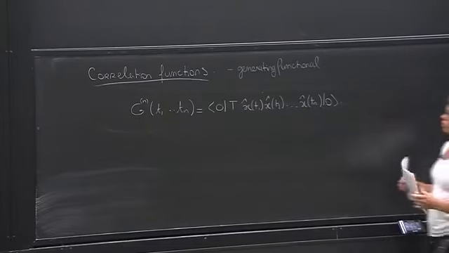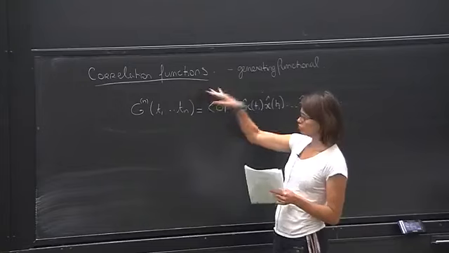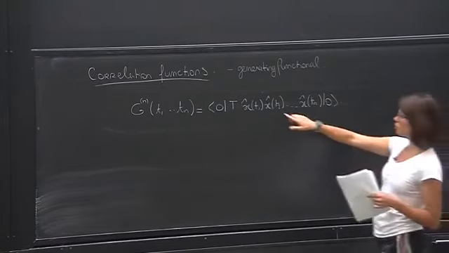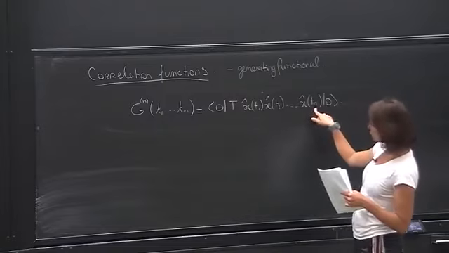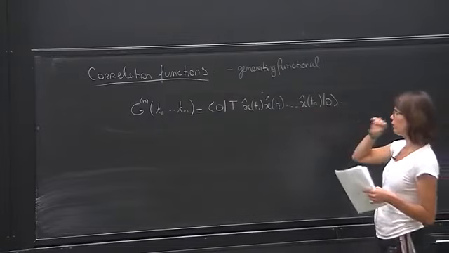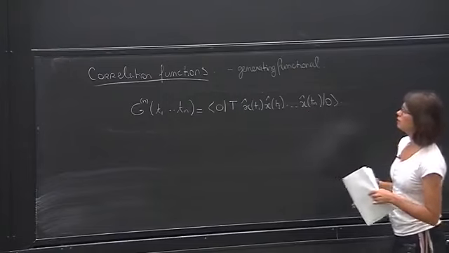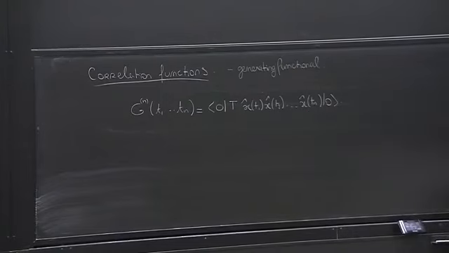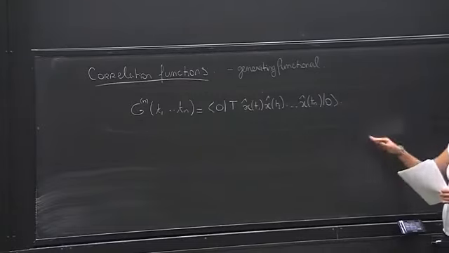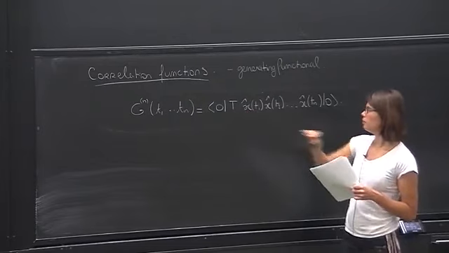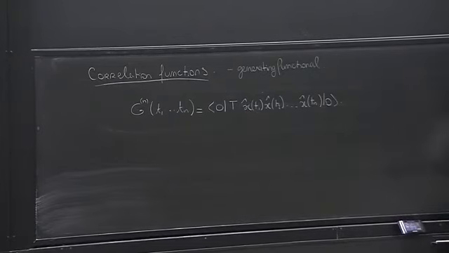So this is what we call either a Green function or a correlation function. A correlation function which depends on n different times is sometimes called the n-point function. These are things that you should maybe already have seen in QFT. Now what we want to do is to find a path integral representation of this object, but there are several things to clarify first.